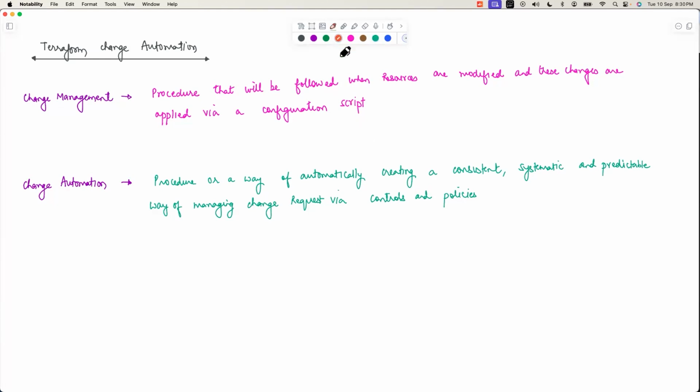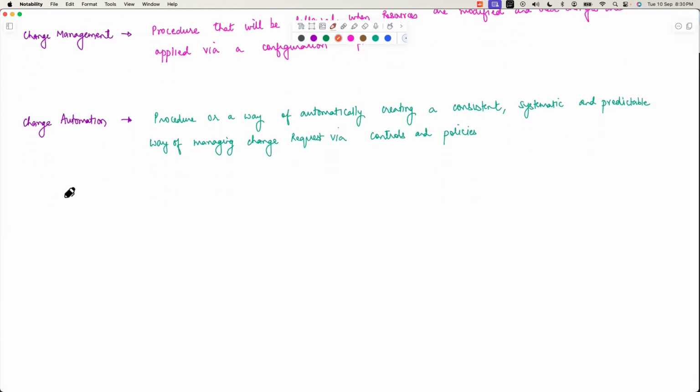So, Terraform uses change automation, which is the first thing, correct?